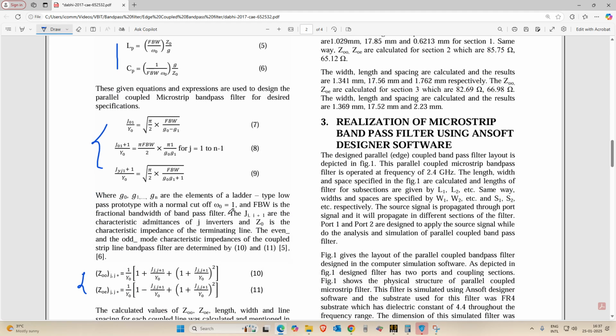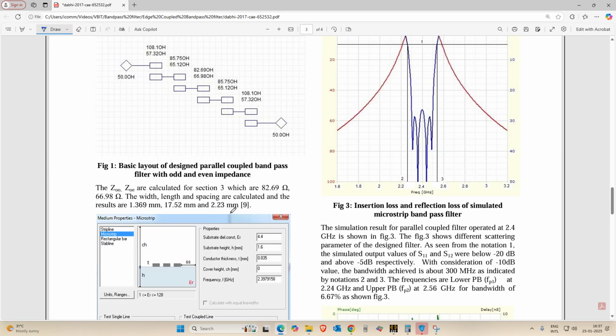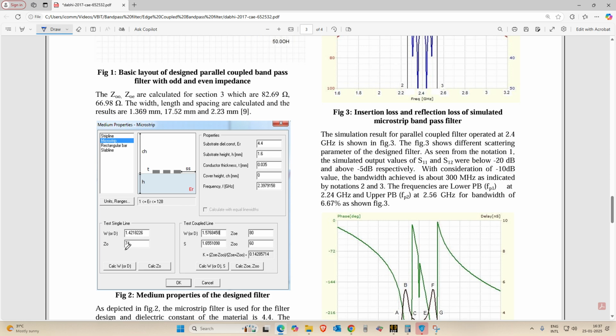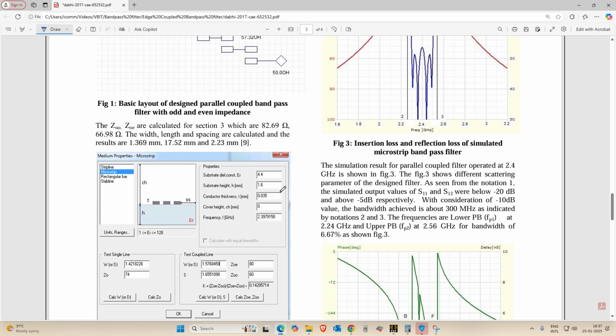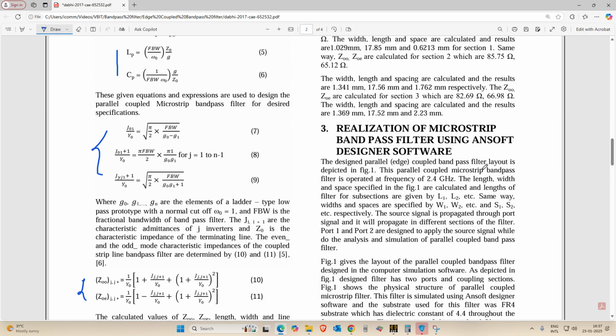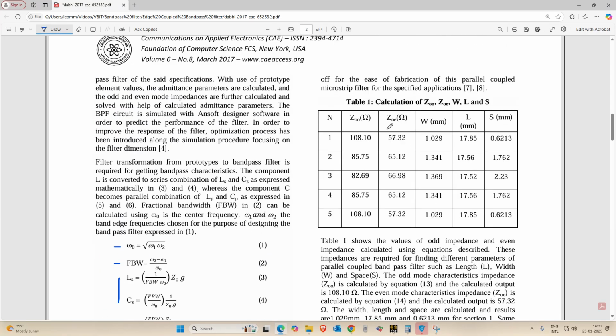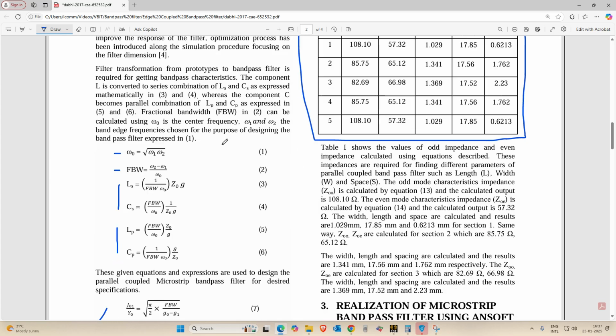Once you put these even mode and odd mode impedances into the microstrip coupled line layout and structure, you'll get the length, width, and spacing between them for the coupled line structure. If you get these length, width, and spacing as a table, it is good enough to design the bandpass filter.